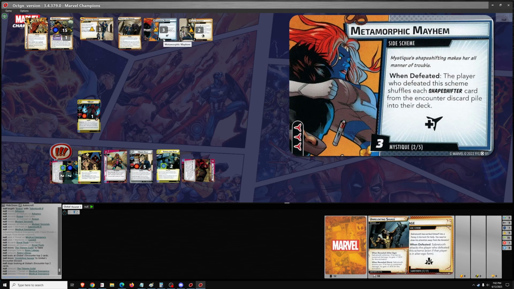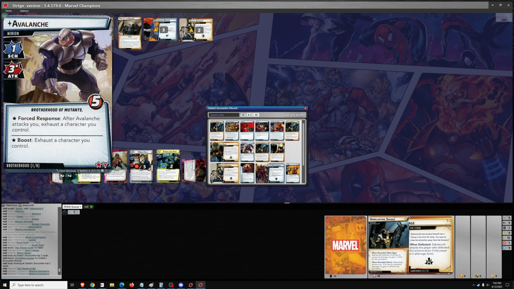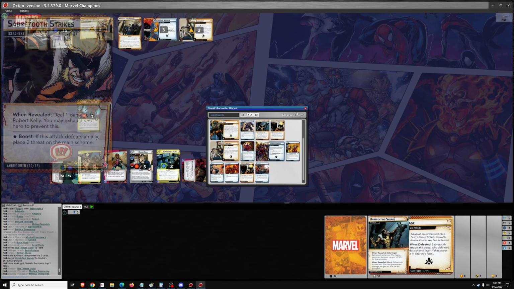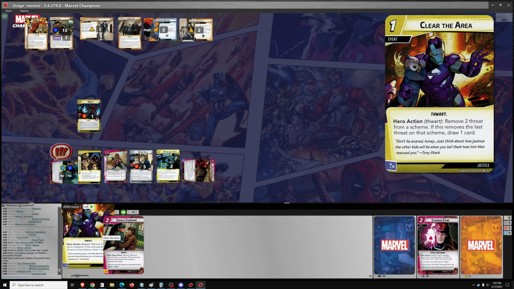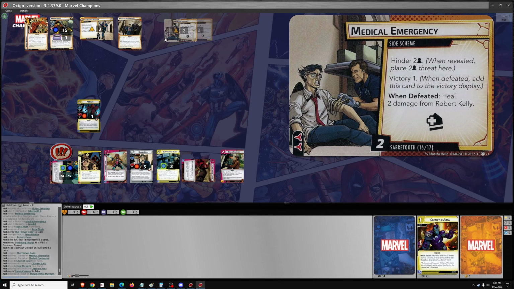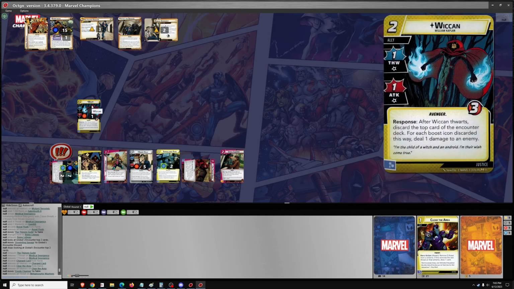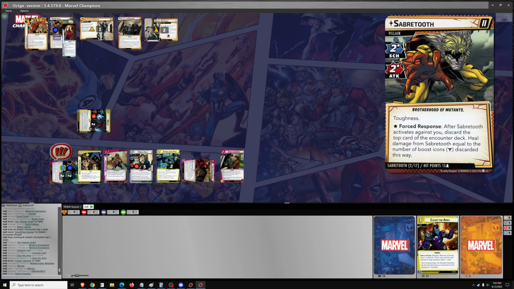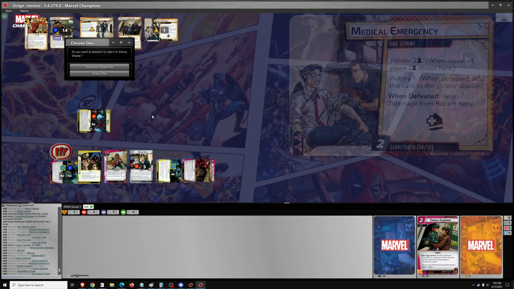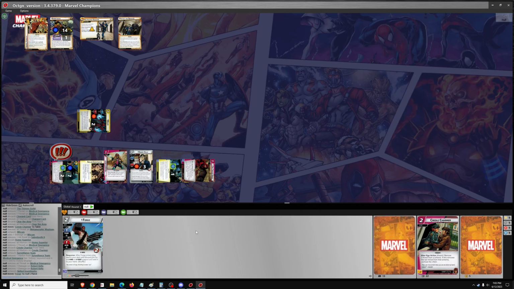How many shapeshifter cards are in the discard pile? None? Okay, that's good. So let's go ahead and Creole Charmer. Remove this Metamorphic Mayhem. And, well, the villain's already confused. That's fine. We'll also get an attack. Discard 1 boost. And we'll Surveillance Team for 1 and get rid of Medical Emergency. And then we'll draw 6. You can also Skilled Investigator. Okay, draw 5.